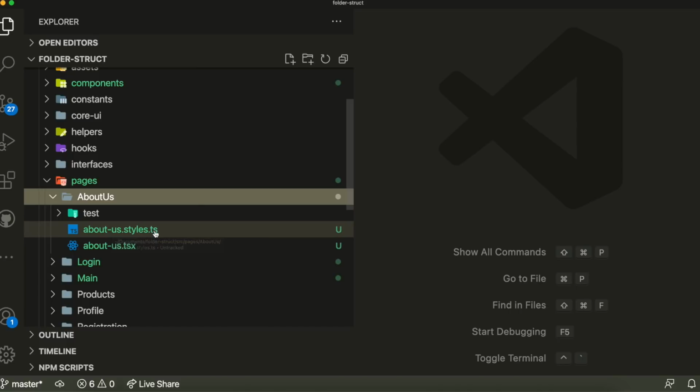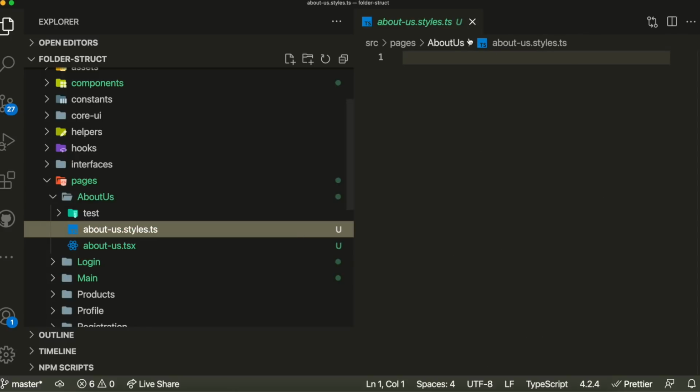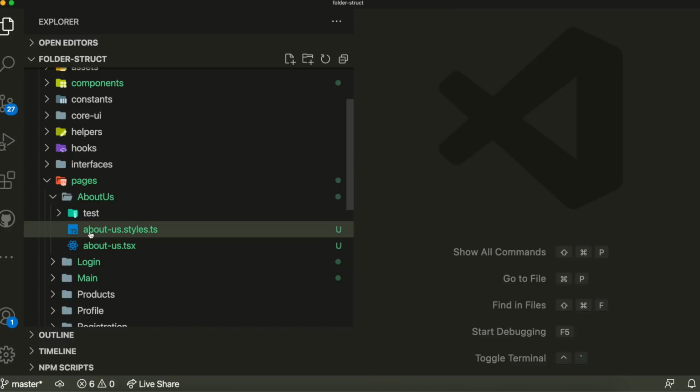So for that to happen, you have to make a file which is either a TypeScript file or a JS file. So what I like to do is, inside of the component where I'm going to be writing my styles, I like to create a style file which is just the name of the component .styles.ts, and inside of here I create my styled component, right? My component. And again, if you're using any other CSS framework, don't worry. You don't need to do it this way. I want to emphasize this, but I'm just showing you how I would probably do it.